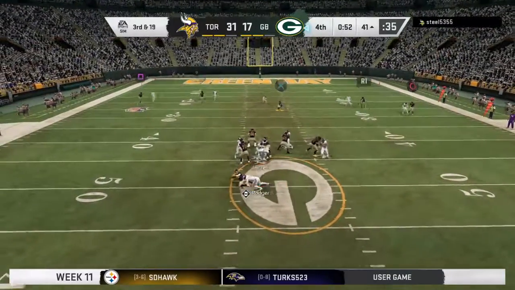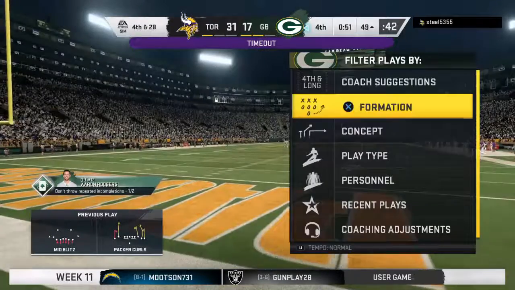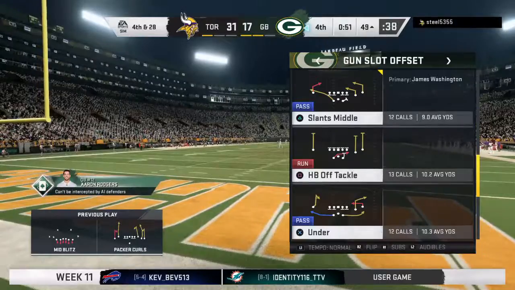Throwing on third and long. Rodgers. Now the Vikings will use the second of their timeouts. That'll leave them with just 1 remaining in this fourth quarter of play.